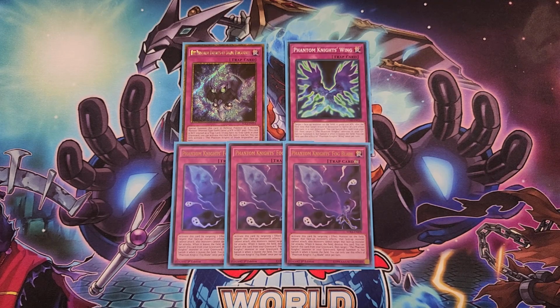I love this card because when it's in the graveyard, it actually has a great effect that you can banish this card from the graveyard and then target the Phantom Knight monster in your graveyard and special summon it, but banish it when it leaves the field, which is a great effect to use this card as a Monster Reborn, just like your copy of Phantom Knight's Wing.